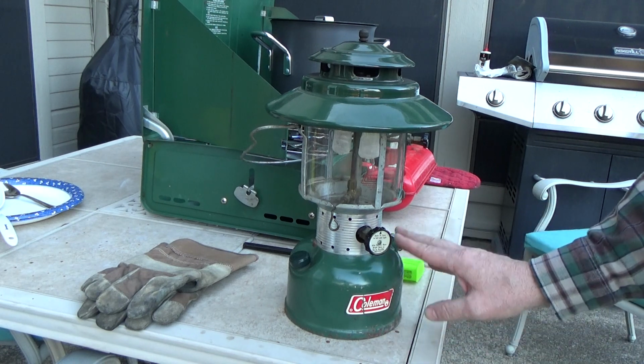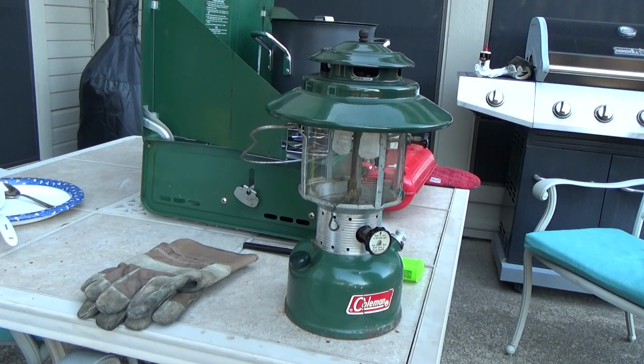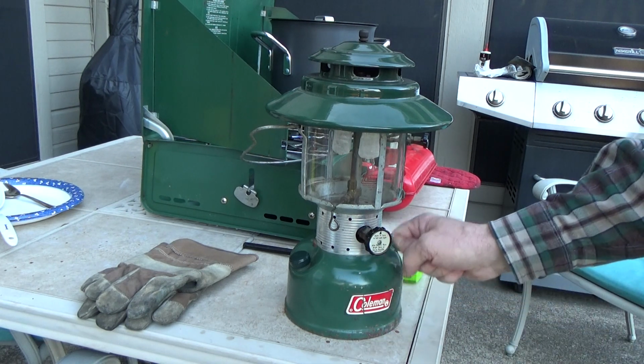So treat these with respect. They're fun, they're great, and they're useful. The power's out. It's always great to have one of these in your home.